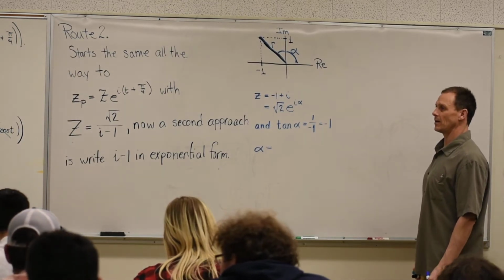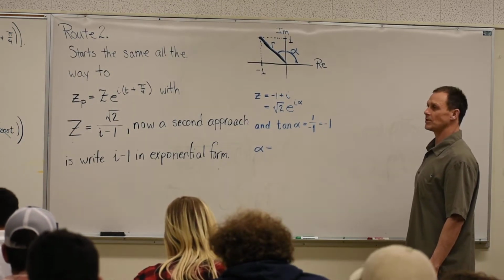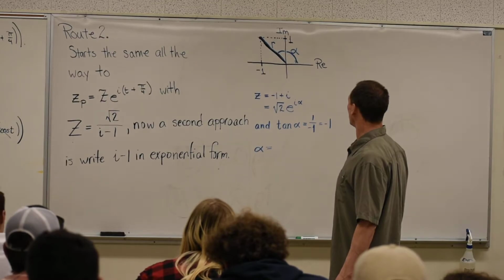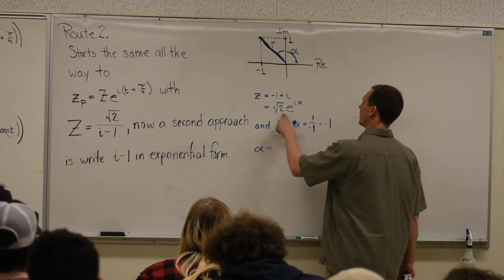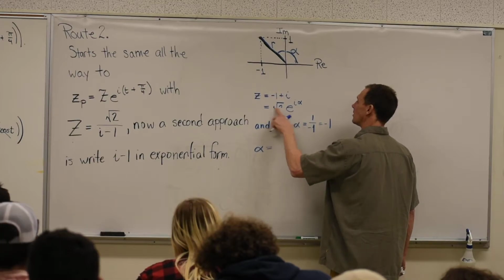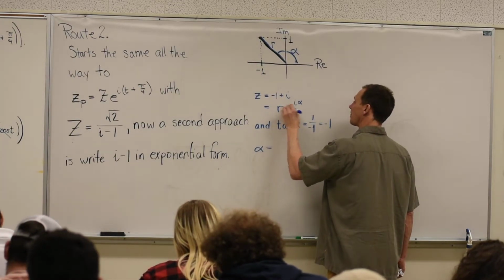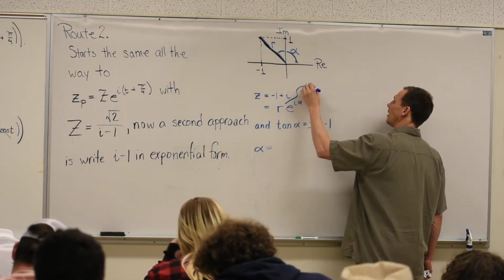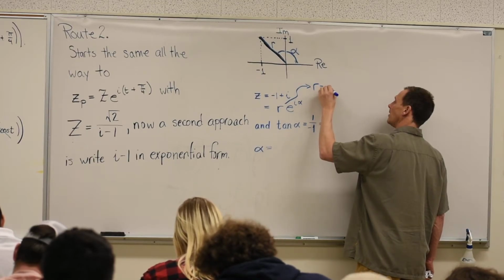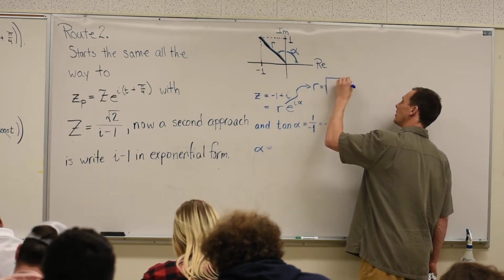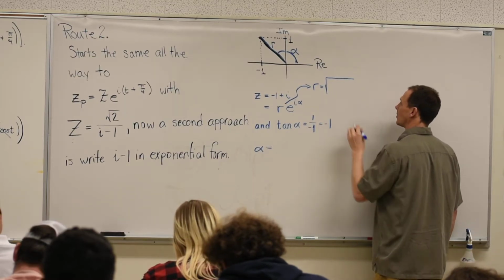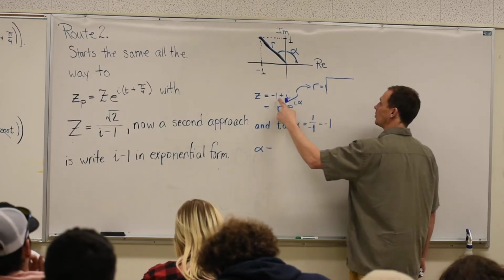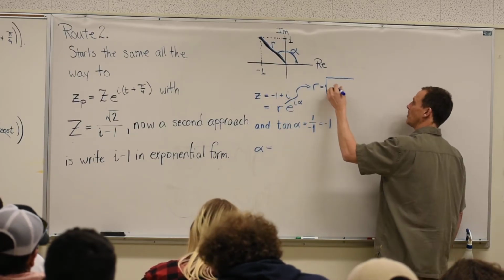So what do we get for alpha? Can you write the general form for that jump you just did, from z to the modulus? Oh, how do I get to here? Yes, did you set up the general form for that? Okay, so let me do that. And where r is the square root of, in general, the real component squared plus the imaginary component squared.